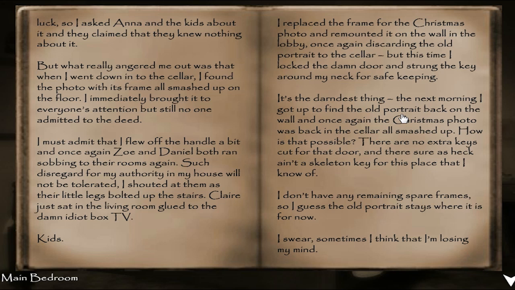The next morning I got up to find the old portrait back on the wall, and once again the Christmas photo was back in the cellar all smashed up. How is that possible? There are no extra keys cut for that door, and there sure as heck ain't a skeleton key for this place that I know of. I don't have any remaining spare frames, so I guess the old portrait stays where it is for now. I swear, sometimes I think I'm losing my mind.